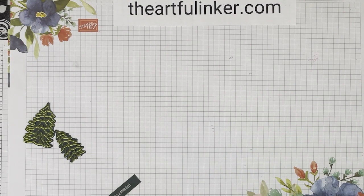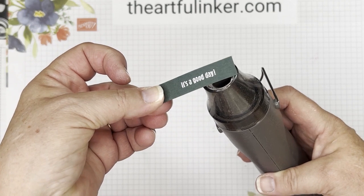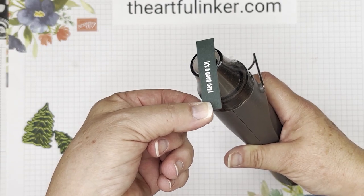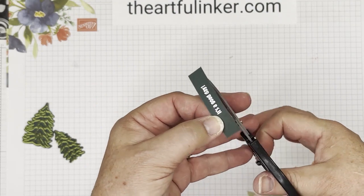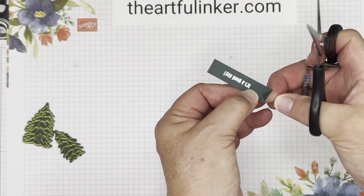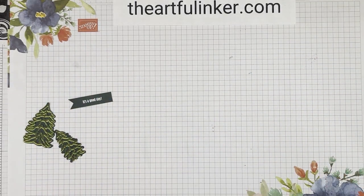It's a little humid here, and when it's humid you may end up with some extra stray bits. I'm going to heat up my heat tool first, then come in from behind in an effort not to blow my embossing powder around. It says 'it's a good day.' Then let's pull out those paper snips and cut a little banner end coming up at the center and in from each side. And we are ready to assemble.